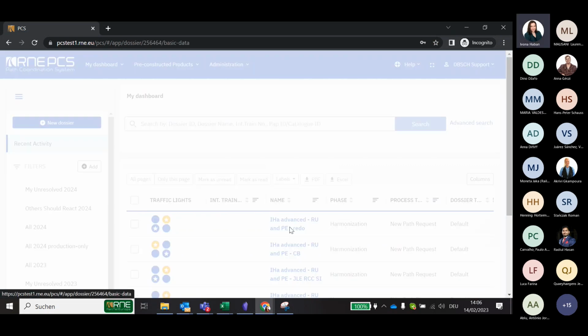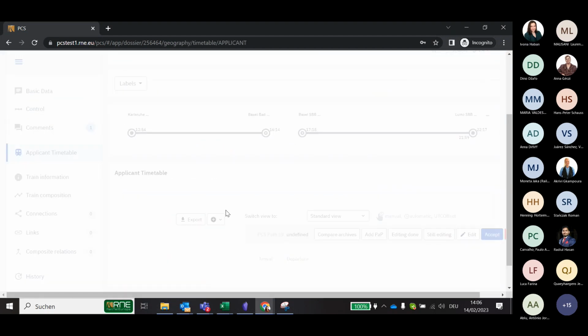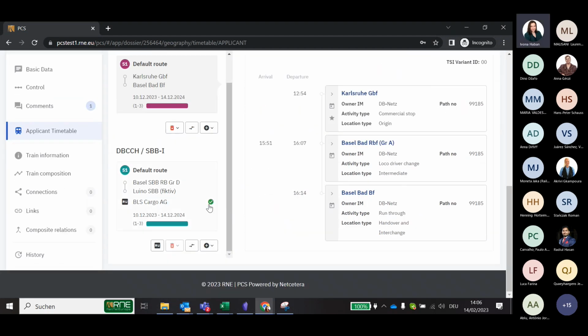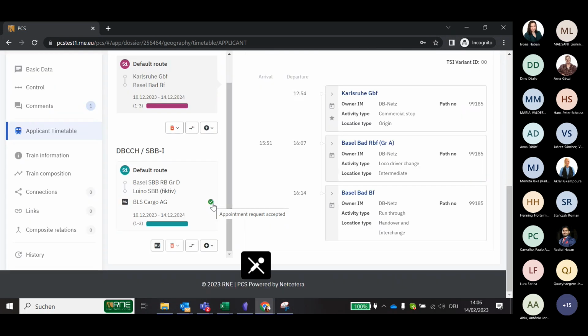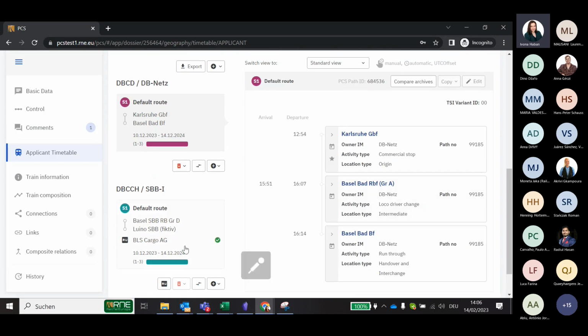And in this same one, I can see also the appointment is done. I would like to highlight that this appointment is happening on the subpath level.